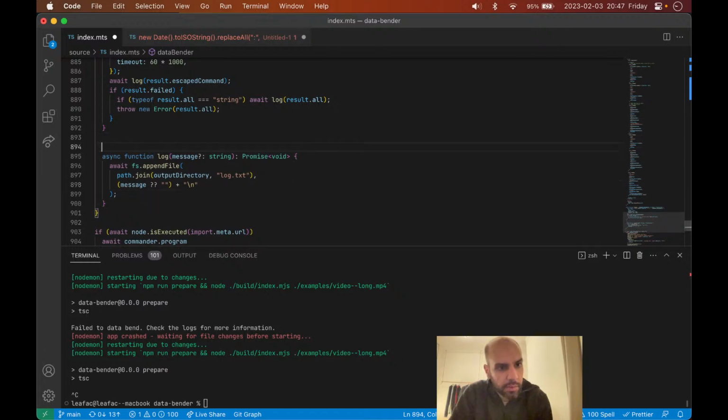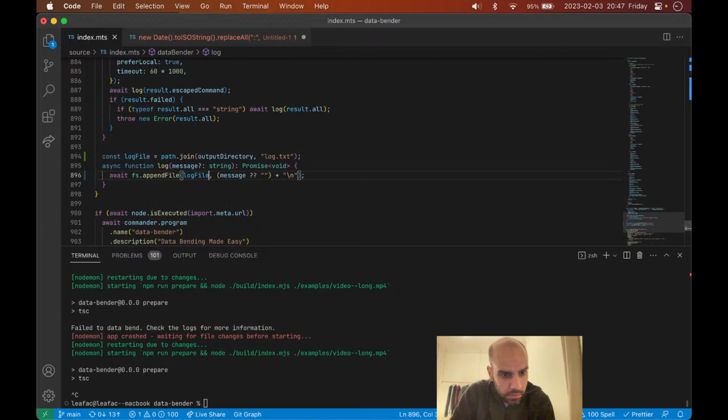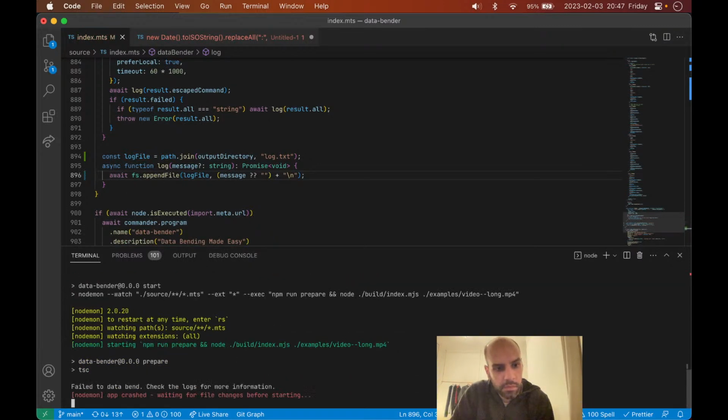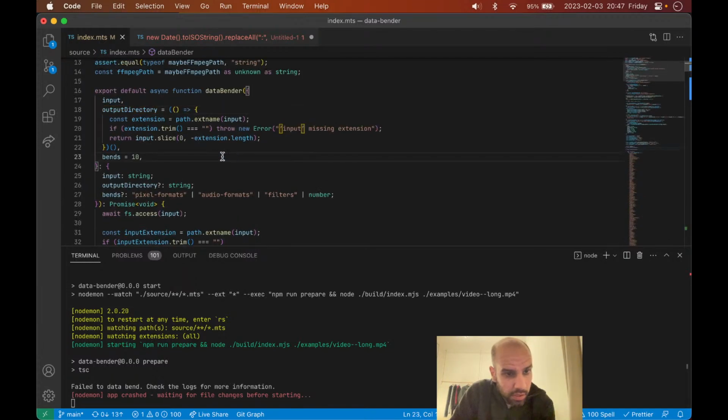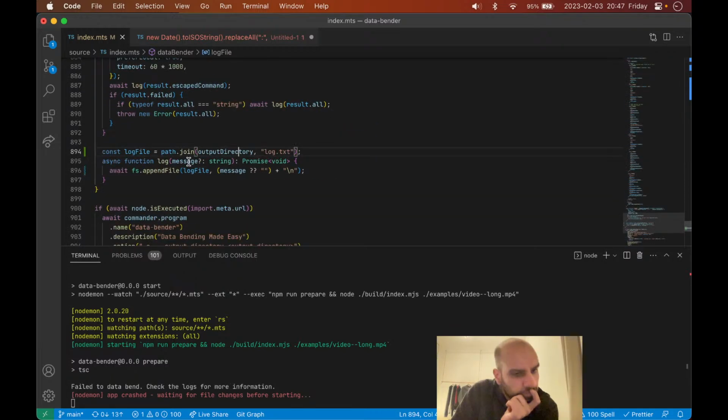Let's extract a variable. Huh, interesting. Why is that crashing? Is the output directory not defined here? Well, it is defined. Why do you dislike this?